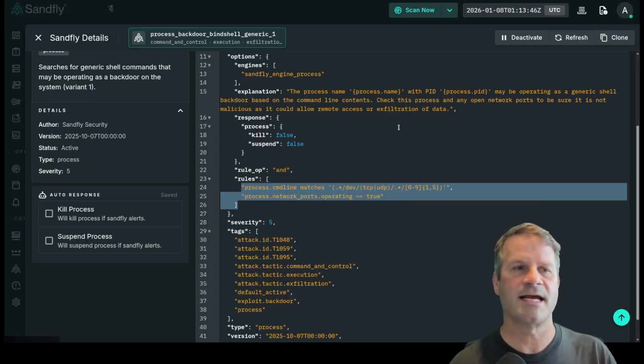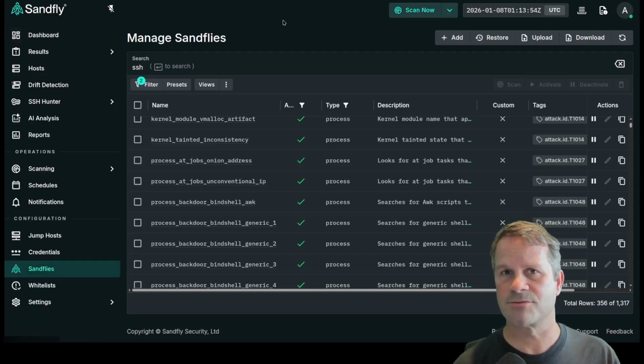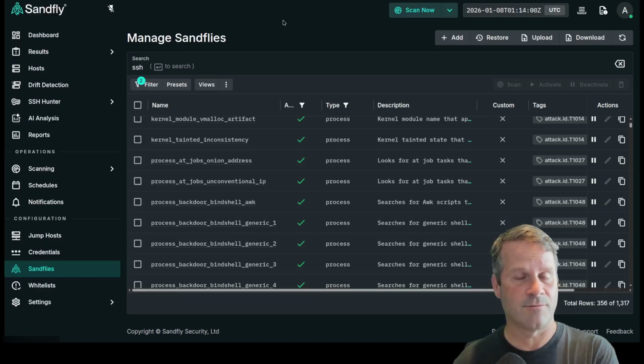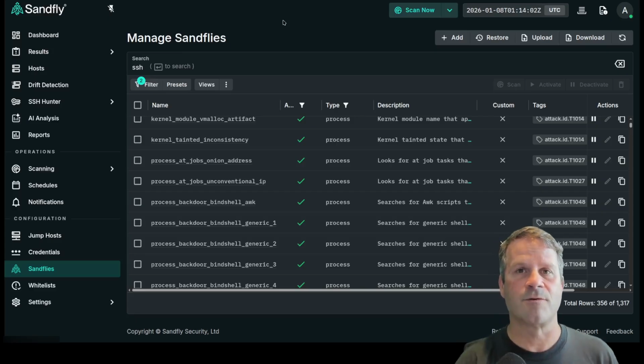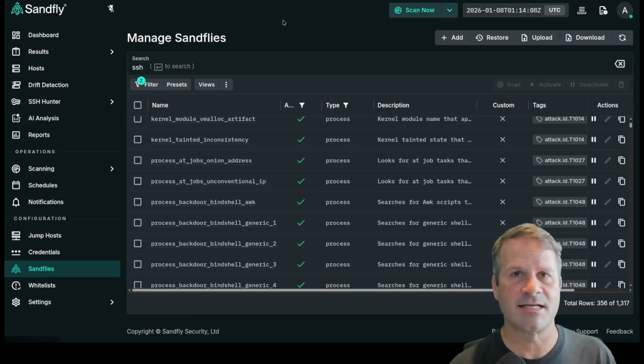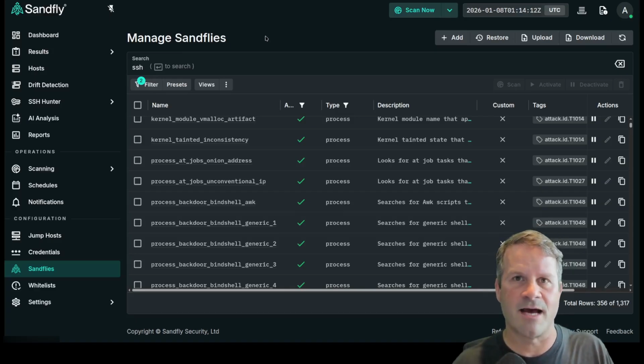But the thing to understand here is, again, all of our modules can be used in this way, not only active ones, but the deactive, inactive, and the template modules. They can all be used and cloned by you to be turned into a custom threat hunt that you might want to run. And that's actually what we're going to demonstrate right now. I'm going to show you how to quickly create a custom module in a few seconds, and then send that out against your systems to agentlessly hunt for that threat. So let's go ahead right now and get onto that.